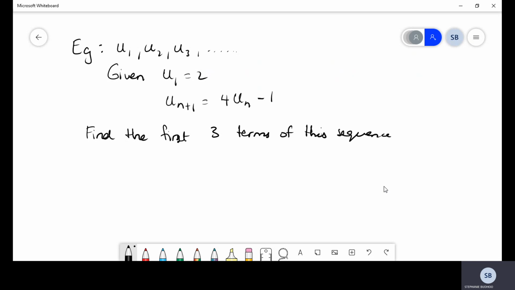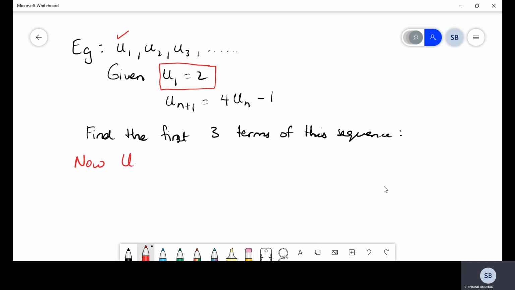That's the actual question. So you think to yourself, I don't exactly have U n. They have given me some stuff here, but they don't want me to find U n either. They want me to find the first 3 terms. Well, what are the first 3 terms? They are U1, U2, and U3. And we actually have the value of U1 already worked out for us.